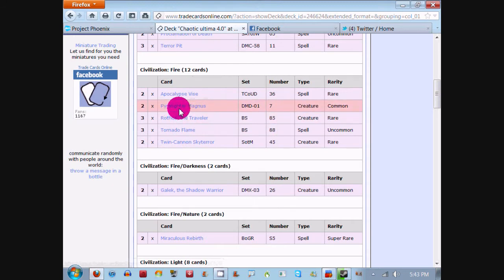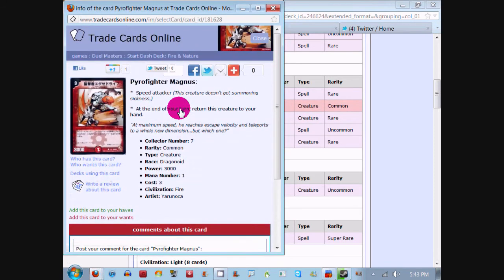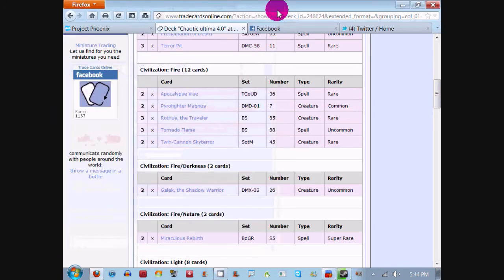Anyways, so Pyron Fighter Magnus. It's a 3 fire card. It has 3,000 attack. It has speed attack, which means it doesn't get summoning sickness. And at the end of your turn, it returns to your hand. So, it's a pretty good card. It stops all the Russian decks dead in their tracks.